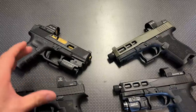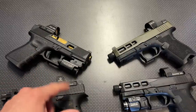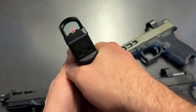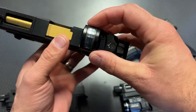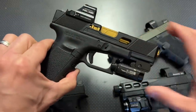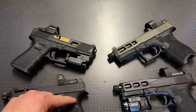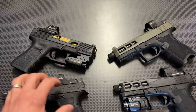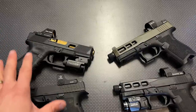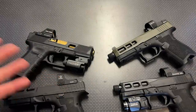In the RMR lineup you really have the entry level at around $75, then you jump up to a mid-tier — something like the Swamp Fox is going to be an RMR cut — and then the Holosuns, which are insanely impressive with a wide variety of reticle selections. They've got solar panels on board, side adjustments, side battery compartments, 50,000-hour battery life, and the list goes on. You can start grabbing Holosuns at about $200 to $300. So you have a gap from $75-$100 for budget options, then $200-$300 for mid-tier, and then Trijicon at the top — though honestly Holosun really kicks their butts in specs and features at the price.